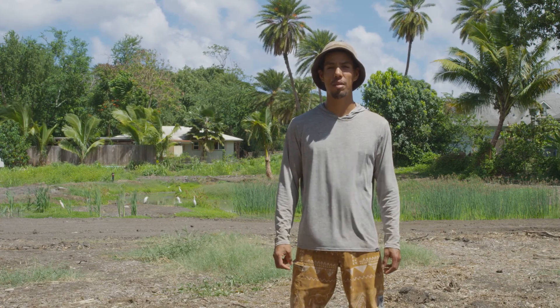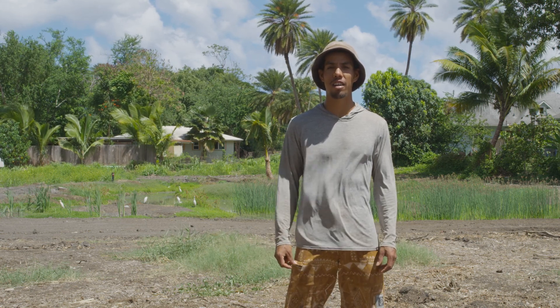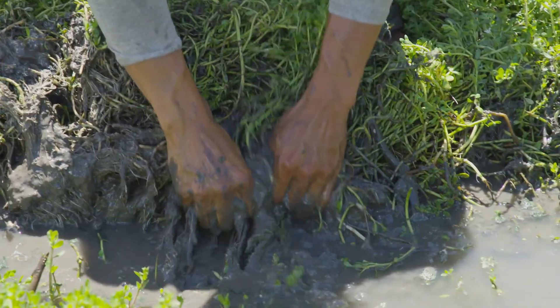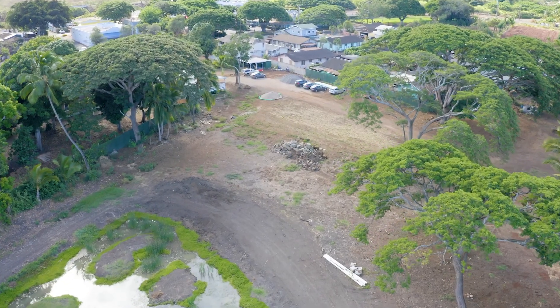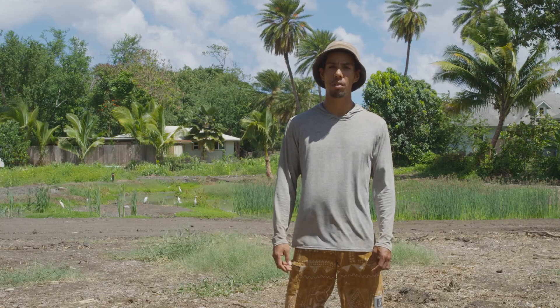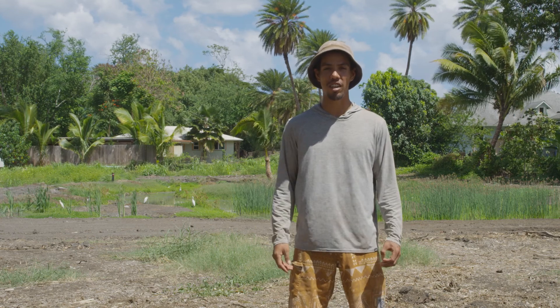My name is Daniel. I'm the farm manager here at the Kokua Learning Farm. Where I am standing now is going to be our Hawaiian garden area. With support from last year's farm raiser, we were able to get this area cleared of invasives, soil amended, and ready to plant with native canoe plants. This upcoming farm raiser and your continued support will allow us to work with Huiku Omaoleola on getting native plants here for restoration. Mahalo everybody for your support — I hope to see you at our next volunteer work day.